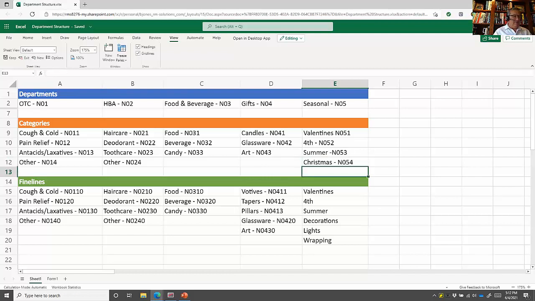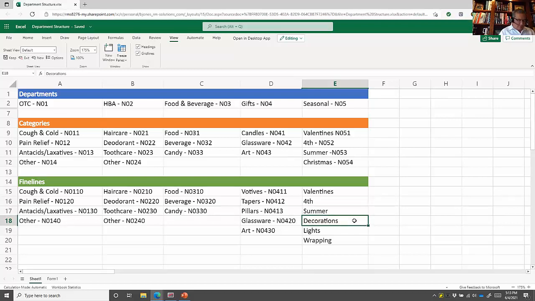Okay, so now we're not drilling down further with Valentines, so that would be N0510, 4th of July N0520, summer N0530. But let's get down now where we're drilling down further.